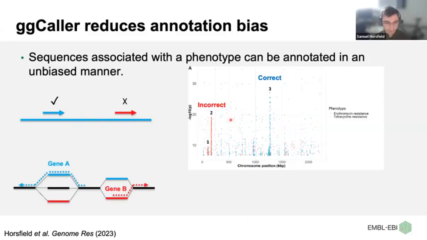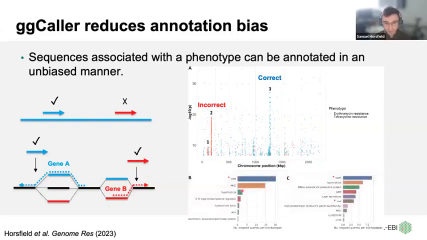Using a pangenome graph, as in ggCaller, and using the annotations on that graph, what we can do is, no matter what the variant is, because we have a better representation of all of the pangenomic diversity in a population, we can annotate the, say, blue variant correctly and the red variant correctly because they're both well represented in our graph. And what I'm showing here is just mappings of these variants to a pangenome graph annotated by ggCaller and the best functional annotation hit produced by ggCaller.